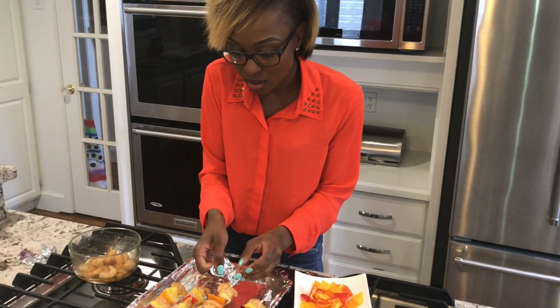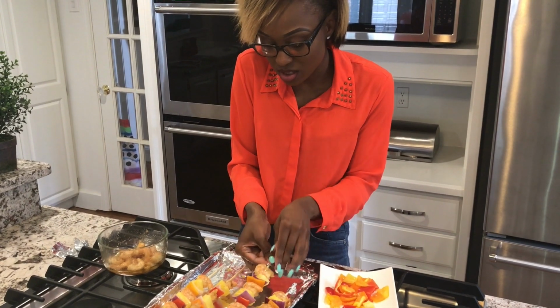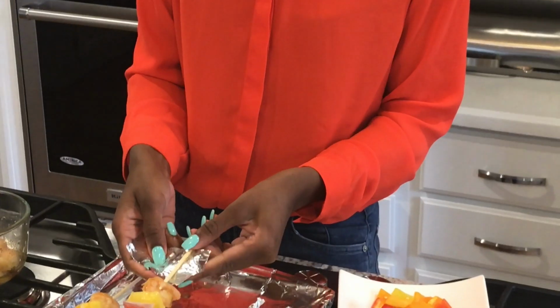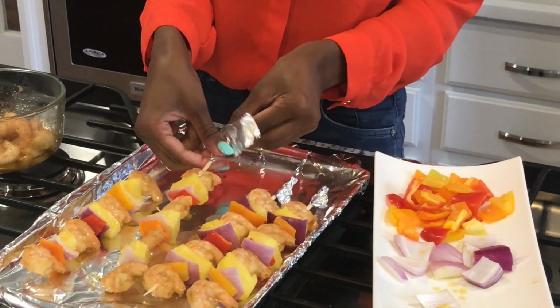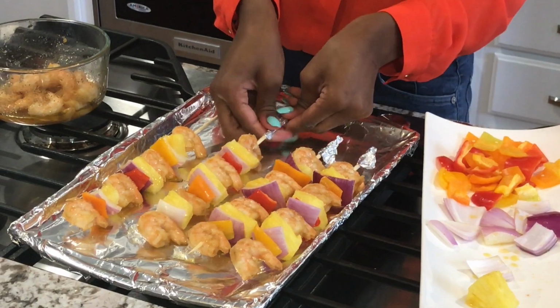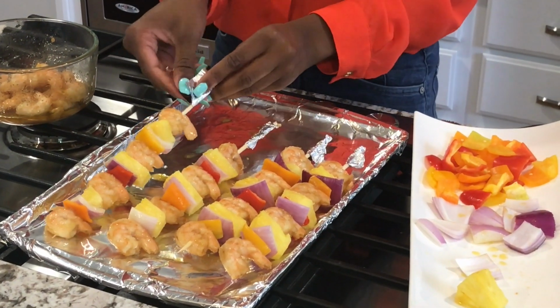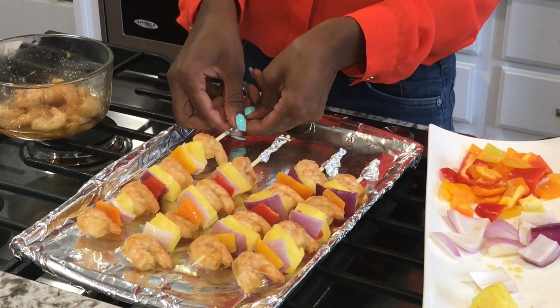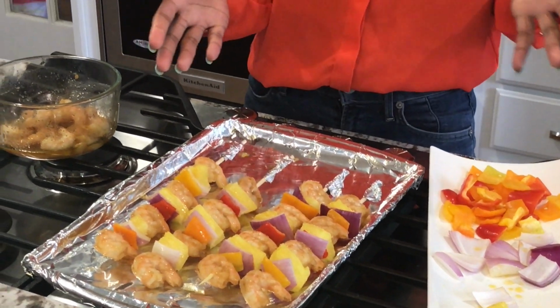So I'm just gonna wrap all of these. Just take a small piece of aluminum foil and just wrap them like that. Okay, and that's literally all you have to do.